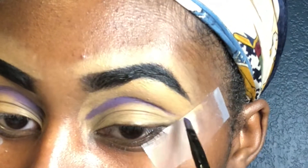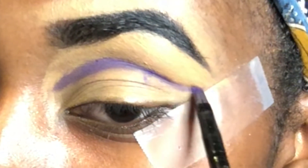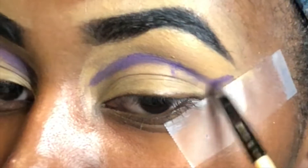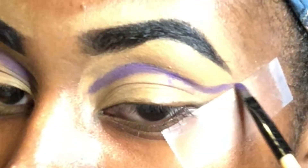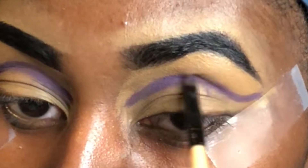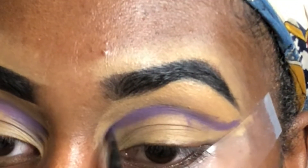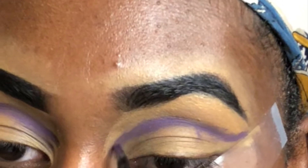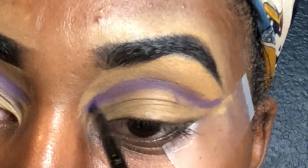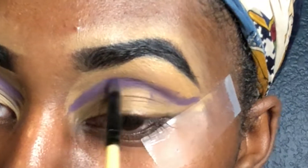It's probably not going to come out looking exactly like that video, but I'm going to try and make it work — I'll make it do what it do and it's still gonna be cute. I'm just trying to make a shape with that purple color from my Sephora palette. I got that palette years and years ago. I figured I needed to use some colors that went with my skin tone, so that's why I chose a darker color than what she used in that original video.